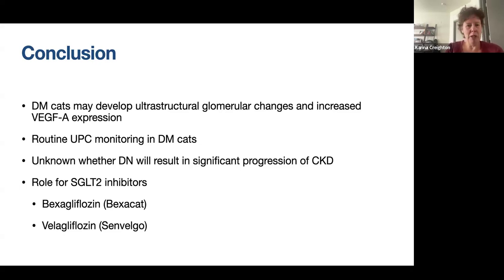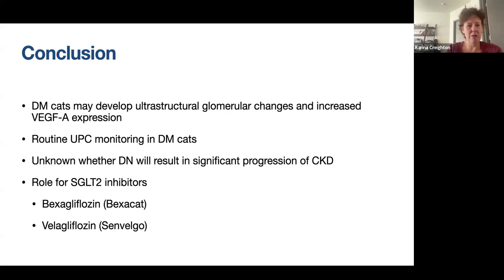One thing which they didn't talk about, but which really prompted me, and which I think all of us are potentially interested in, is the role of SGLT2 inhibitors. Obviously, SGLT2 inhibitors in people have become a huge game changer for the management of diabetes, particularly diabetes with CKD. This class of drugs has significantly improved outcomes in people.